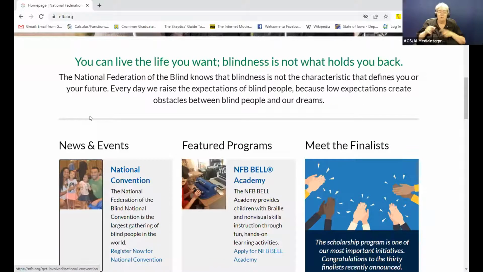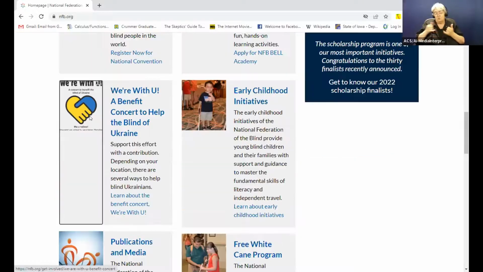Main region, article region, National Convention link. National Convention, heading level 4 link visited. Register now for National Convention link. Article region, We're with you, a benefit concert to help the blind of Ukraine link. So you can tell as we tab through some of these, it will announce whether the link is visited or not.